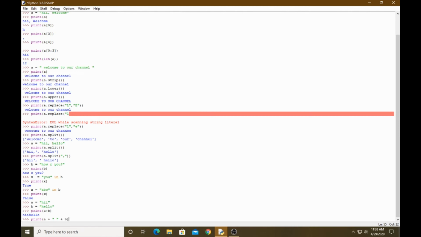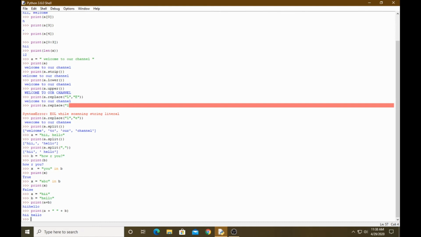Then you can see hi hello with white space between hi and hello. Very easy.